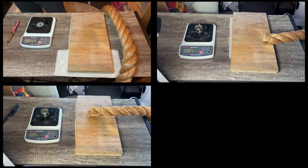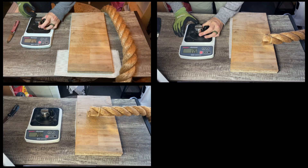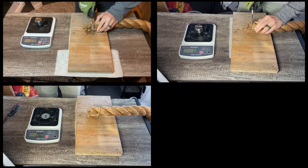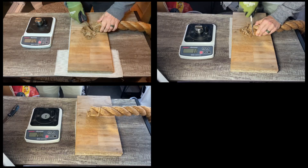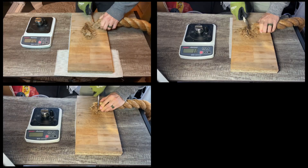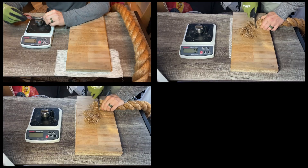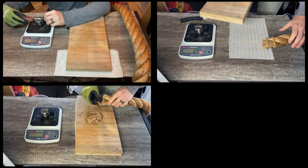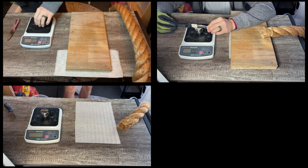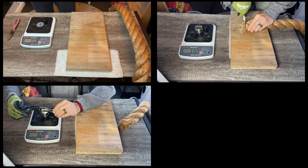This is the all-purpose dual grit edge I've been using for my testing. I wanted to use the same style of edge from lower carbon steels all the way up through high carbon steels on this manila rope testing, just to get a spread and some broad strokes of how different steels perform with the dual grit edge. Our super steels in this testing have been somewhat clustered around the 10 mark — getting through the rope 10 times before they get higher than 400 grams reading on a BESS sharpness tester. Generally with a solid dual grit edge that's well suited for the steel, a knife will see from 20%, and some are even up to 100% increase in performance on this rope cut testing.